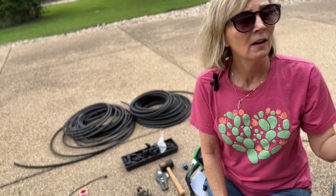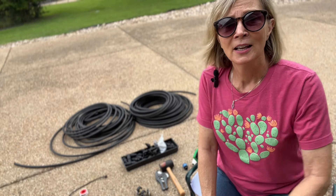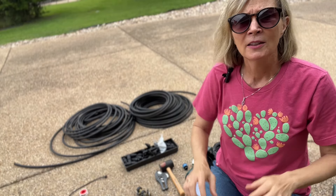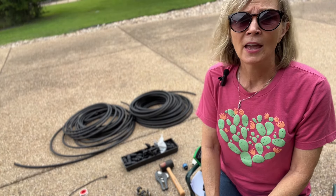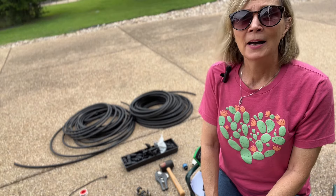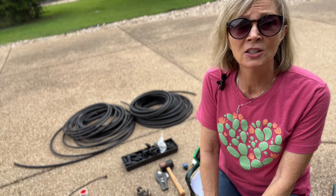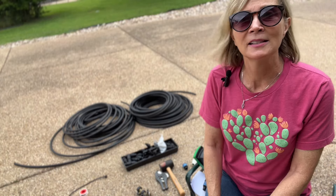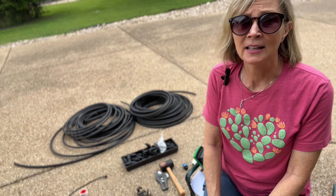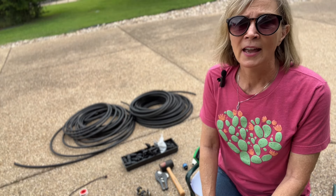In the front yard I have professional drip irrigation done by professionals. It uses a manifold system with green boxes set down in the ground, three or four zones, and it is all electric and very dependable — but it is very expensive. We did it in the front yard, but the backyard is half an acre and it just didn't make sense. So we've got this other system that I'm going to show you today. It is work, but it is definitely much more economical and it works just fine.